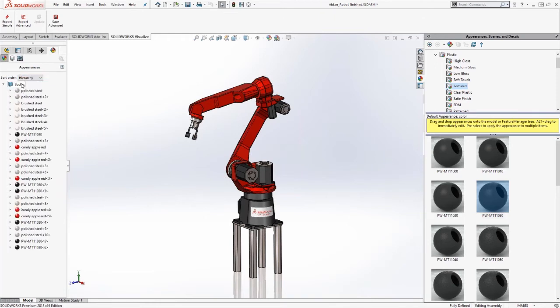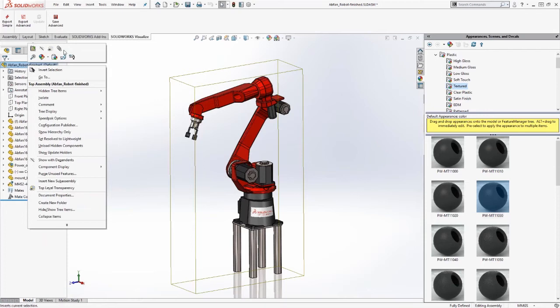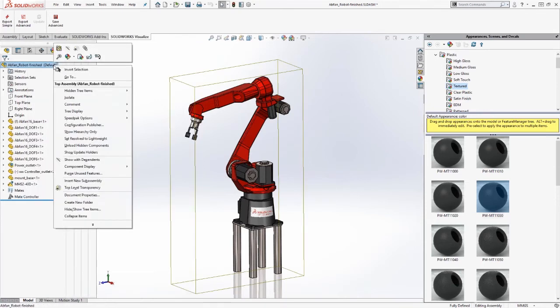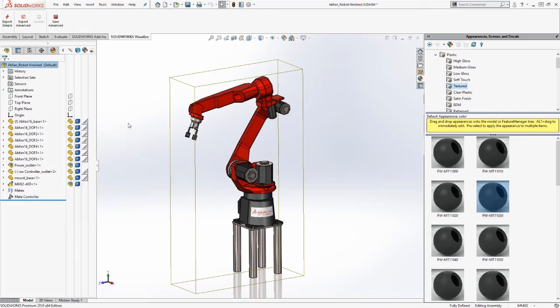I forget if it's in the hierarchy. I apologize, I don't remember where it is off the top of my head, but there is an option that will only strip the assembly overrides. So you can do it either way, but the one I'm using here strips all appearances from all the components. It actually does reach down and strip them all. Good question.